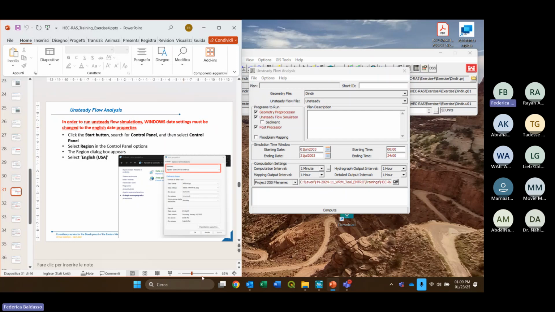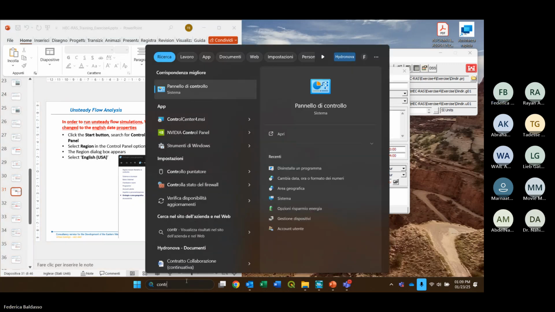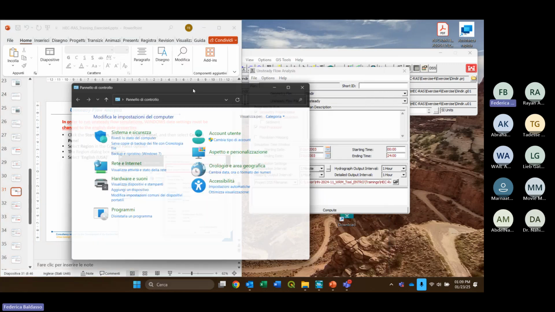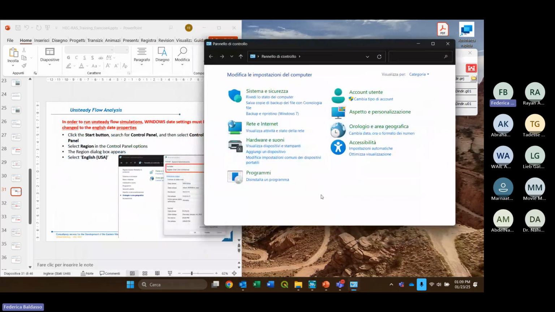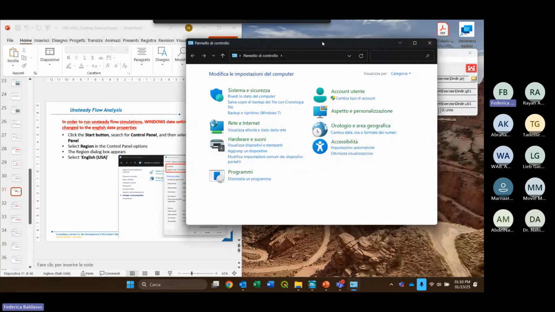From the start button, you look for control panel, and from here, oh, okay, sorry, my machine is set in Italian, but you have to look for the option region format, geographic format.